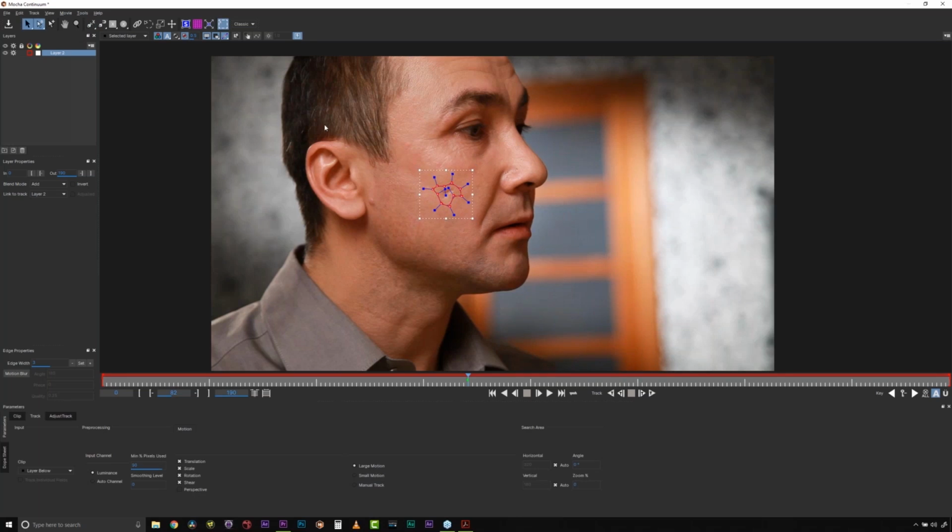If I want to adjust all these handlebars, I just relax for a curve and they all relax at the same time, or they pull out and all expand at the same time. I also want you to notice that we have a transform tool that will allow us to transform all of these points individually or by selection. So when you're working in Mocha, this is a really good roto tool.